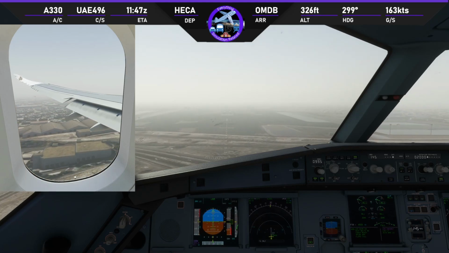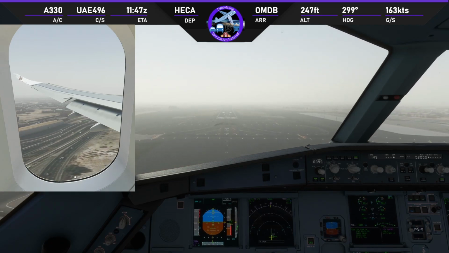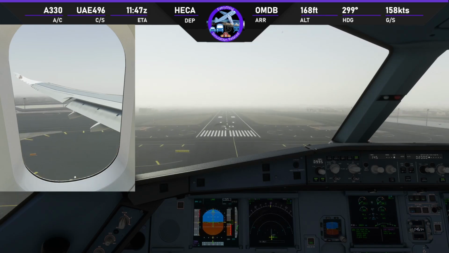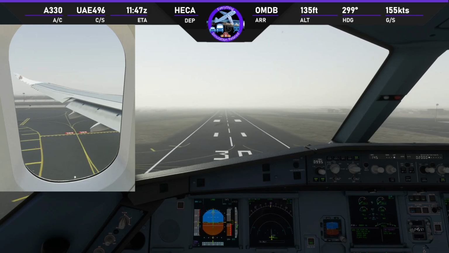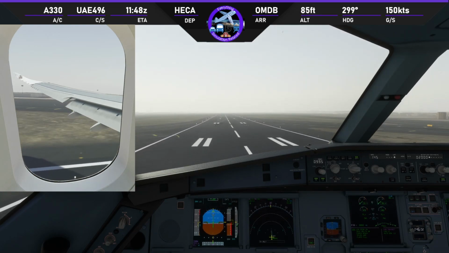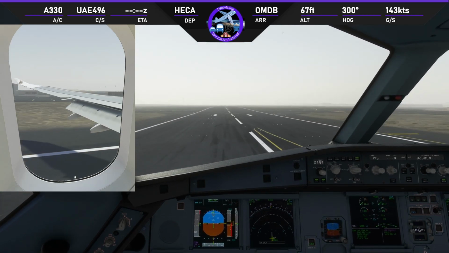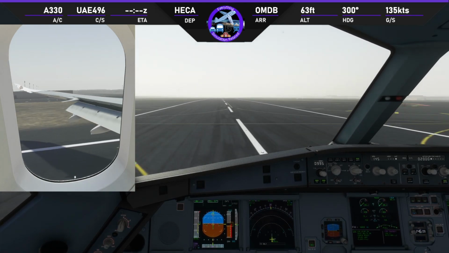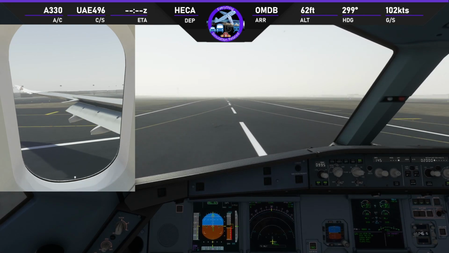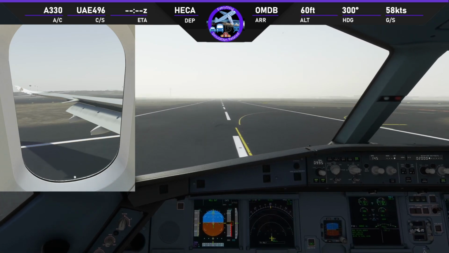Autopilot disengage. 200. 100 above. 100. Minimum. 40, continue. 30. 20. 10. 5. Reverse throttle and brake. Alright.